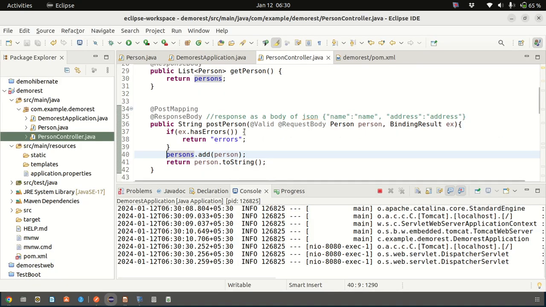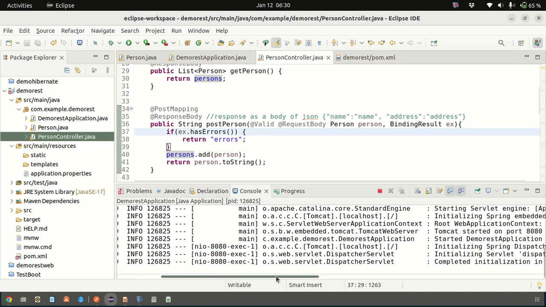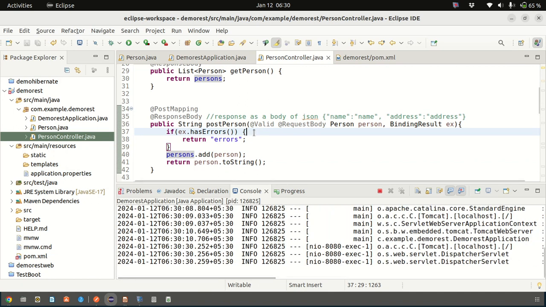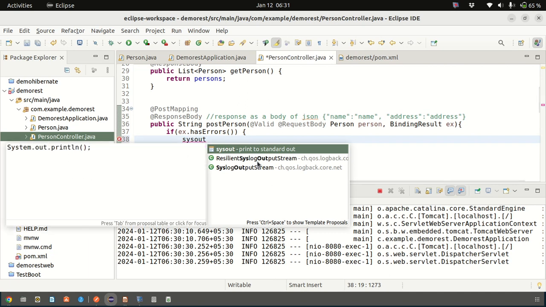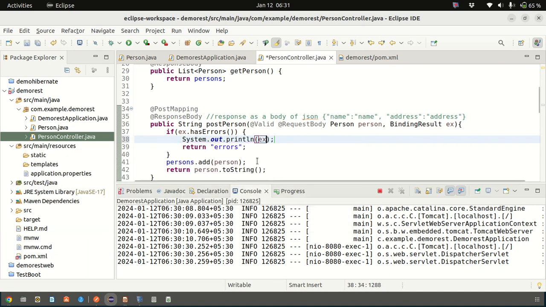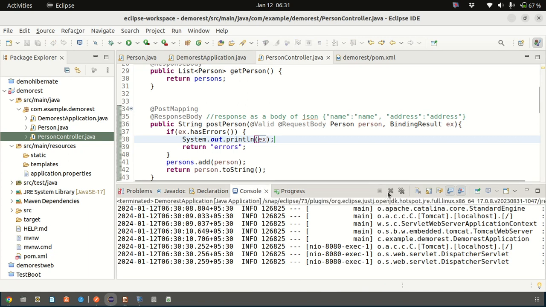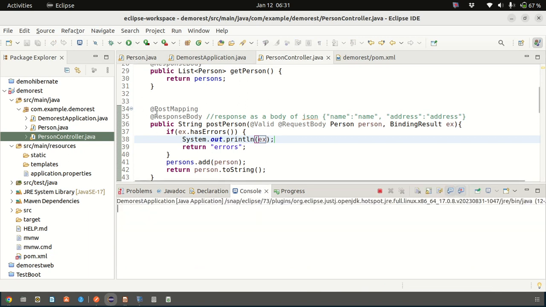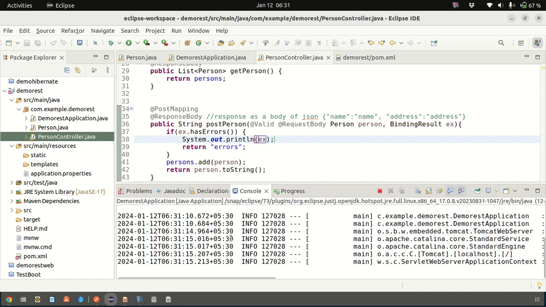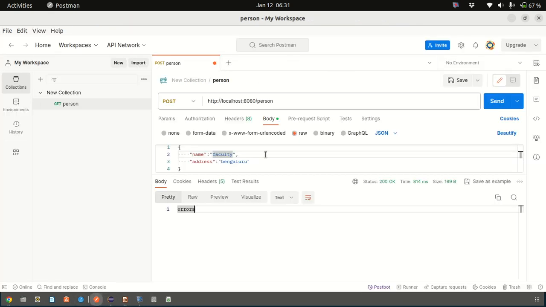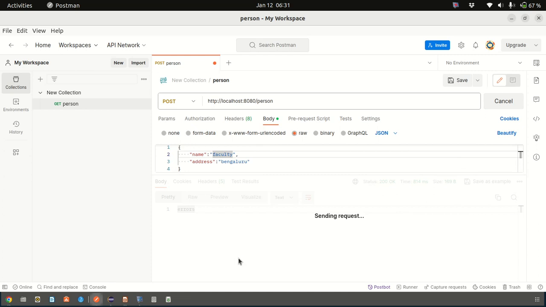I am not able to understand what type of error I am going to get. So what I will do is check what the error is. I'll just display back onto the screen the ex. Okay, so now I will do a refresh and restart again. So this message will be displayed in here. I need to understand what kind of error is actually getting validated. Now I will send back the details. Now it is giving me an error again.